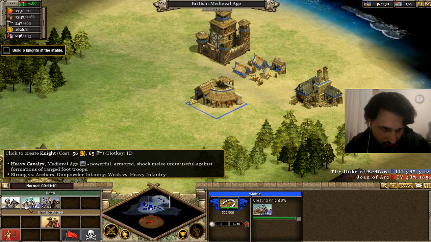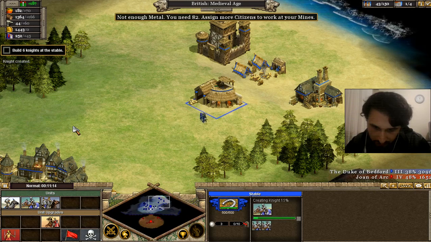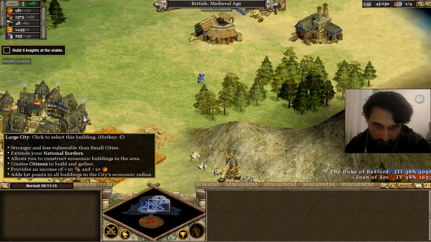You can click the build buttons multiple times to queue several units. Try clicking the knights button multiple times to fill up your queue.